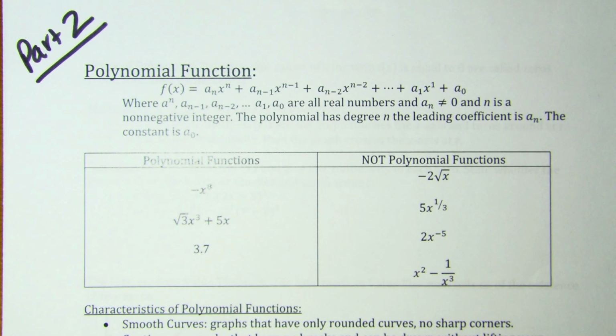All right, so this is part 2 of Unit 2, and we are going to be looking at polynomials, and eventually we're going to get to, by the end of this video, graphing polynomial functions. And first, before we get to graphing, though, we want to have a definition of what is a polynomial. So we're going to do some comparisons between functions that are polynomials and functions that are not.